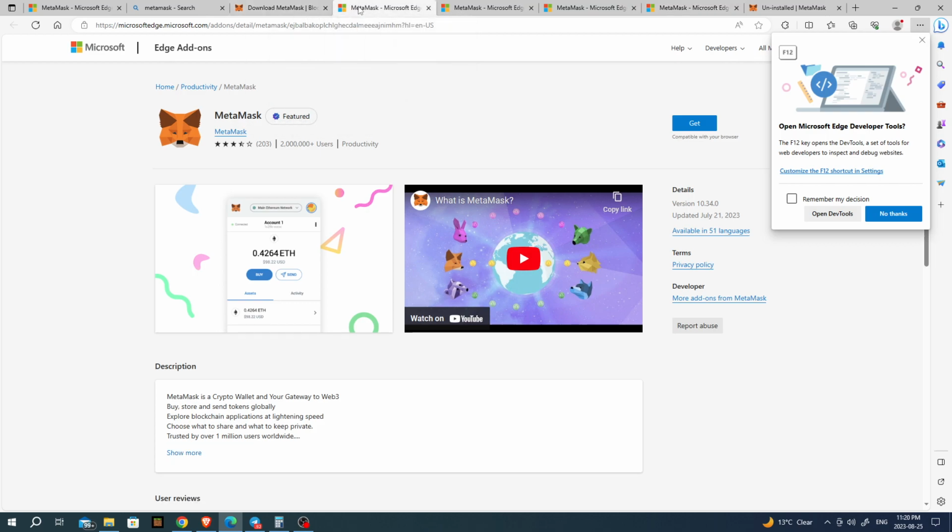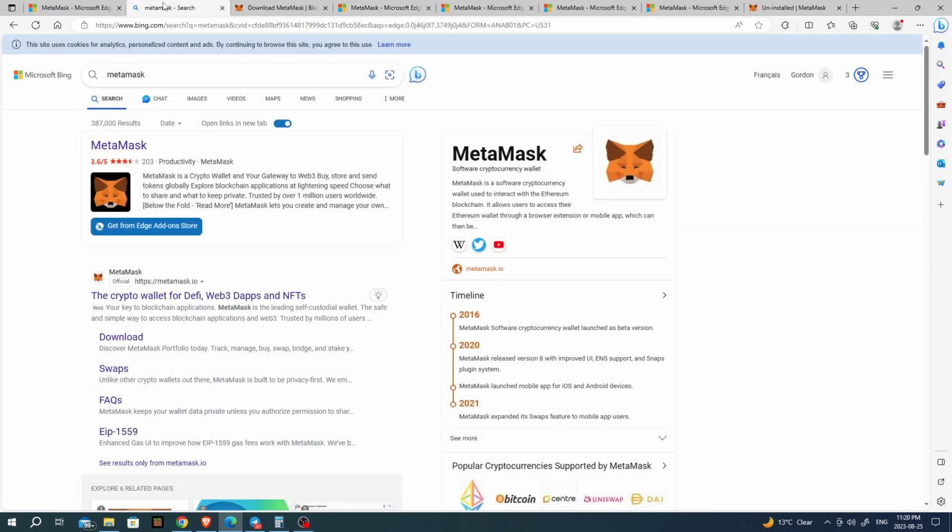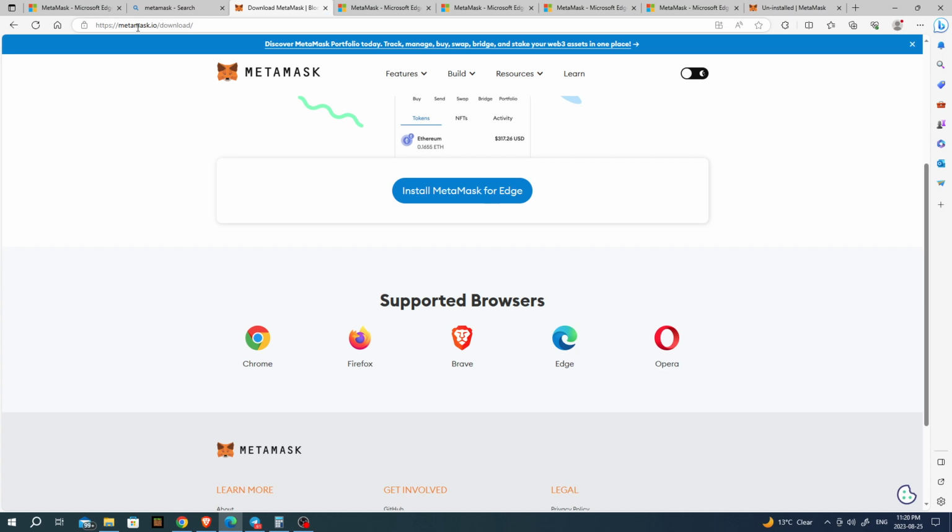Today we're going to actually get into a little bit of education, and we're going to be talking about downloading the MetaMask wallet. So what do you want to do? You actually want to do a search. I searched MetaMask and you should get the website metamask.io. Make sure you actually get to the proper website. You don't want to download anything that could be nefarious. And then you choose your browser.